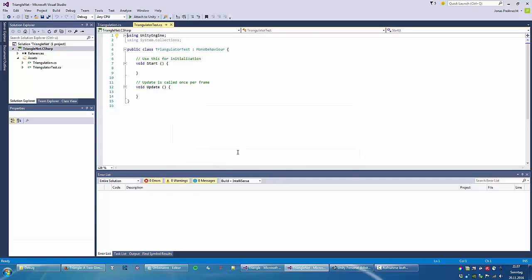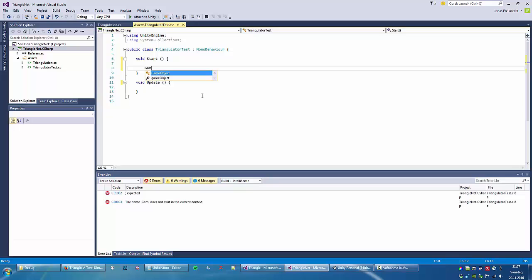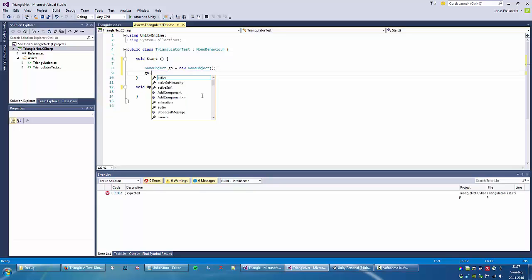Okay, what this triangulator should do, it should create a game object with a cross-shaped mesh when the game starts. So we implement the start method and create a new game object. We name it cross.